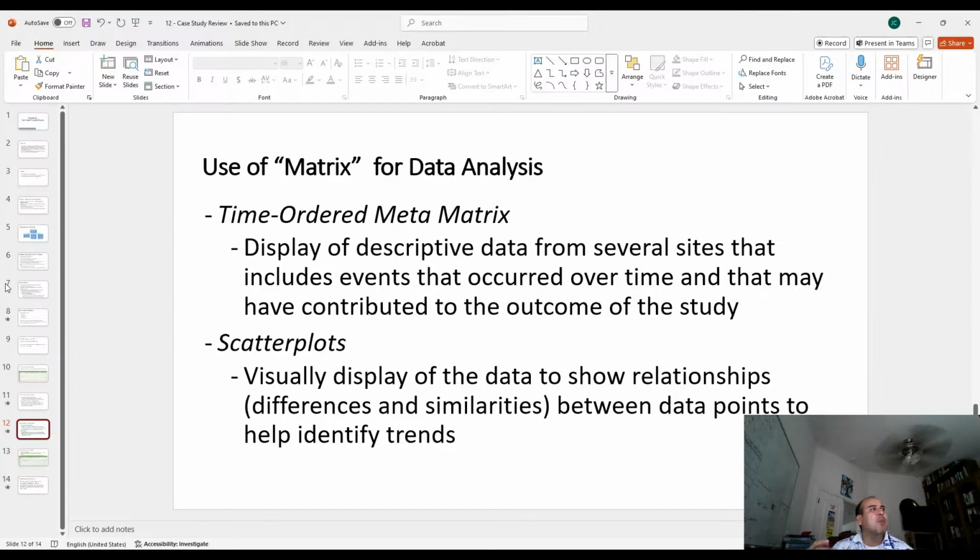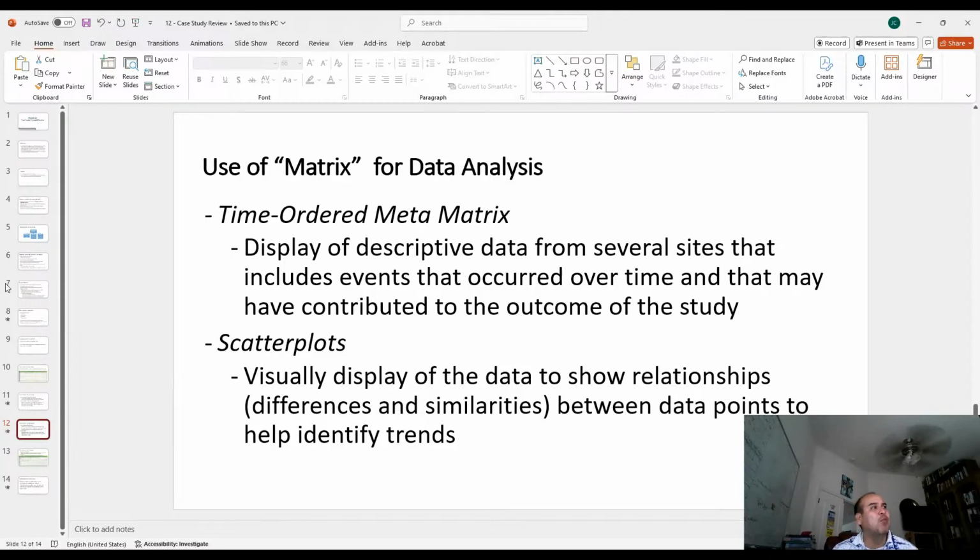And I think the reason you have a time-ordered meta matrix is because teachers may have different feelings throughout the school year that develop, and it may not just be one. It may be multiple. Maybe at the very beginning they're very excited about their job, and by the end of the year they may be very stressed and maybe not even know if this is the right job for them. Who knows, right? That's just something that you would find if you have a time-ordered meta matrix.